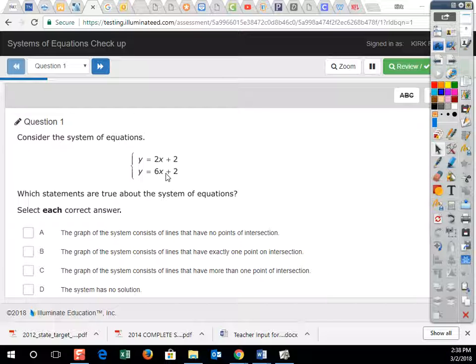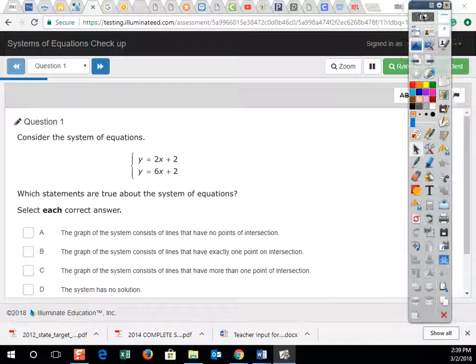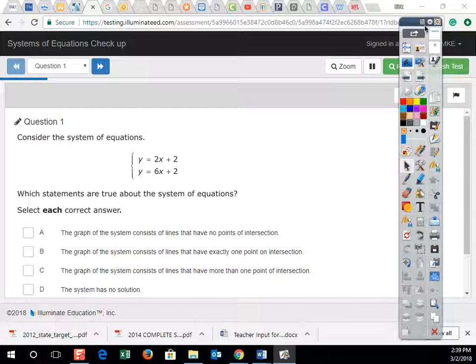Select each correct answer. Now I have purposely put a bunch of problems that are multiple select on here, because quite frankly that is the type of problems Slavin students tend to do the worst on. So here we go.